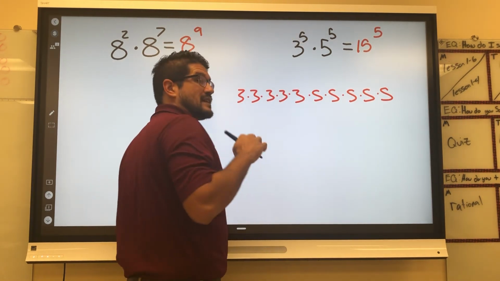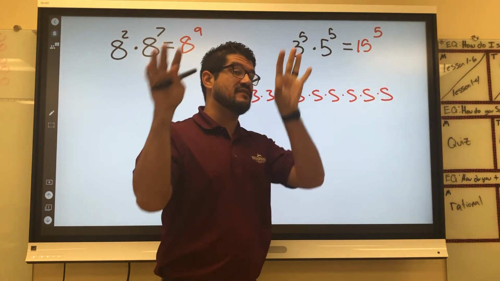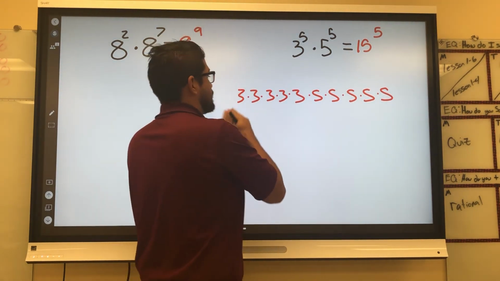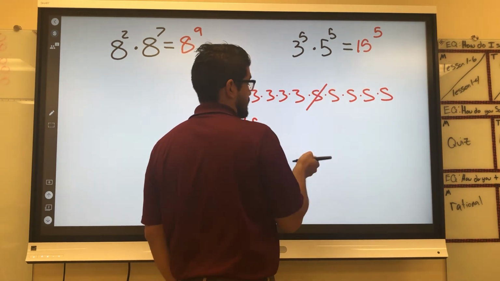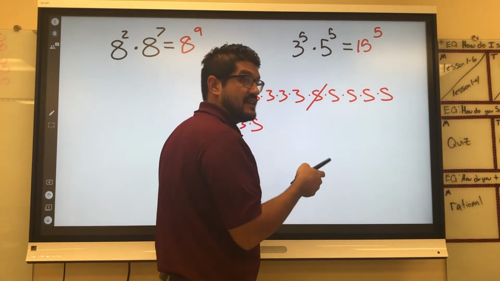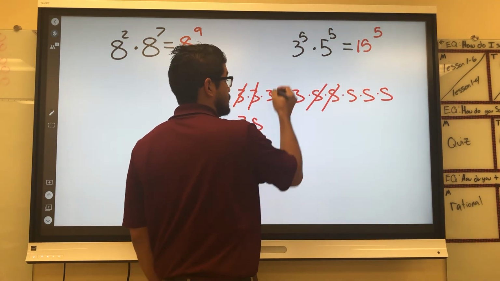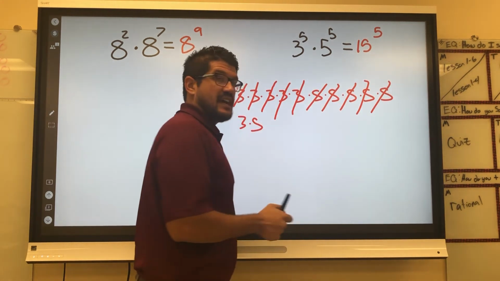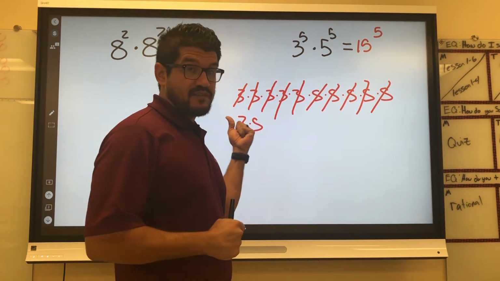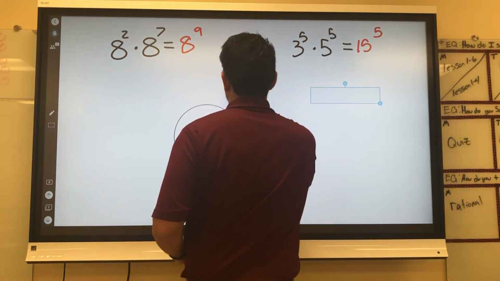Okay, but I need to convert this into one number, something simple. So what I'm going to do, because with multiplication the order doesn't matter when you're multiplying straight across like this, I can move any of these numbers around. I'm going to move a 3 next to a 5. So 3 times 5, so I've used this one, I used that one, right? That's 15. And I can make that happen 1, 2, 3, 4, 5 times. So I can make 3 times 5, which is 15, happen 5 times. That's up there.